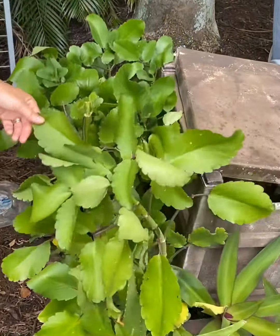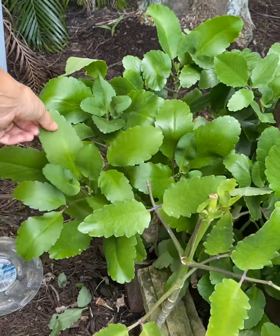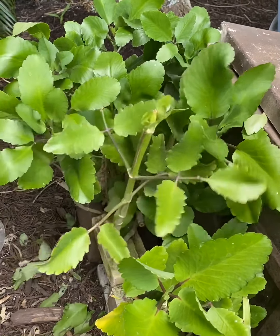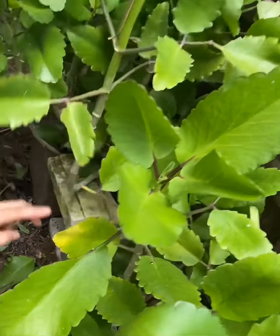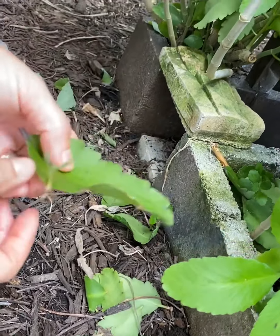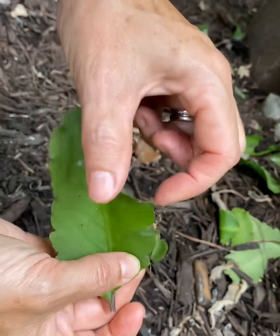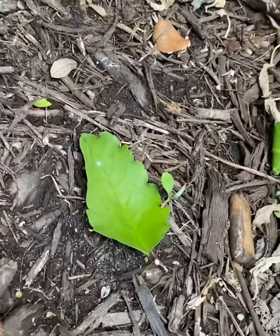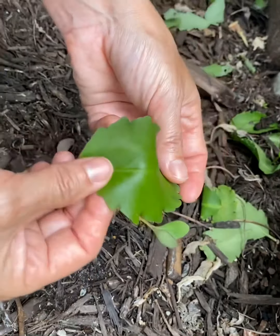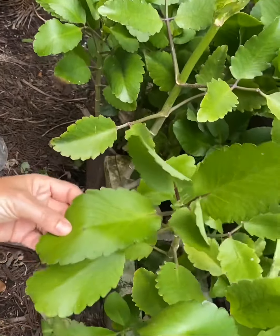This is kind of a cool plant. I think it's called Ever. The name is slipping me right now. But you can see the leaves fall to the ground, and off of the edges of the corner of each thing, it'll grow right from there. So if you want to plant, you can just throw them down and then they'll grow up. So very super easy to propagate these. I think in the Caribbean, if somebody has a cold, they'll chew on it.